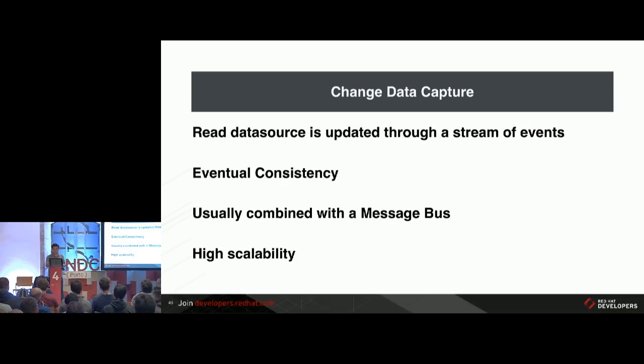Last one, because I'm over time, is change data capture, which I only learned because of my research. If you have a legacy system, you don't want to change the source code, or you don't have the source code of the system, or you're using data integration, which means that you have multiple applications changing the database directly on the same tables and the same columns, you don't have a point in your system where you can just capture all of the data change and broadcast the changes.